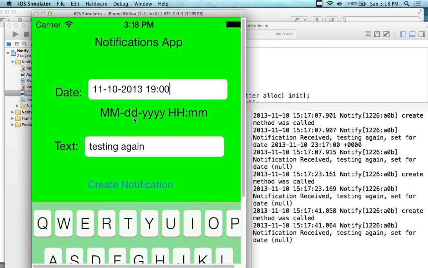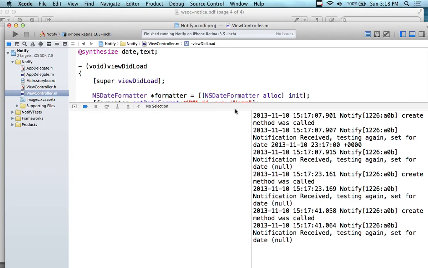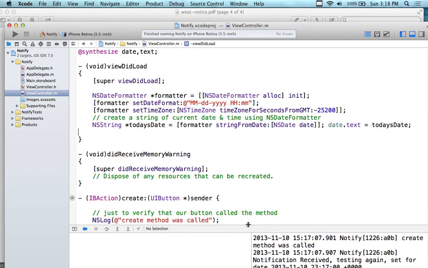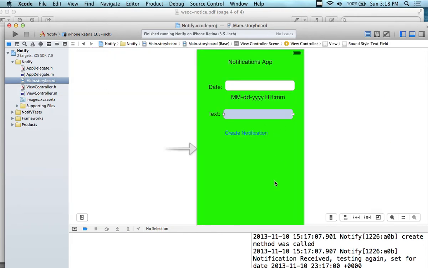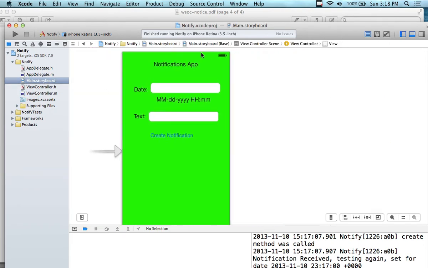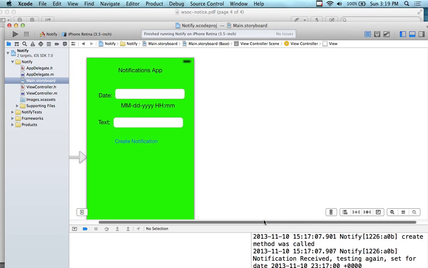So let's take a look here. What I need to do, you know what I'm going to do actually? I'm going to do another thing here for testing purposes. I'm going to put a text box here. I'm going to have a button that's going to change a label to the current time to run that code so I can see what time it is on the current time and then set the timer to see if I can do that. Although I don't know if the current time is going to be the same time on the emulator. So that's a good point.